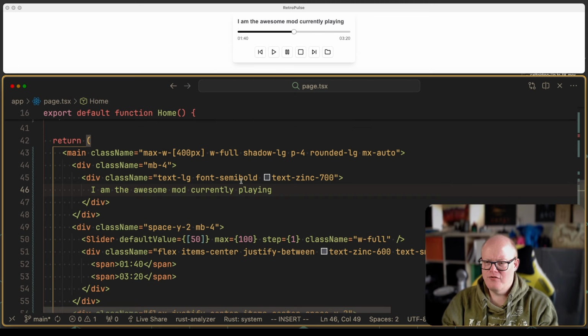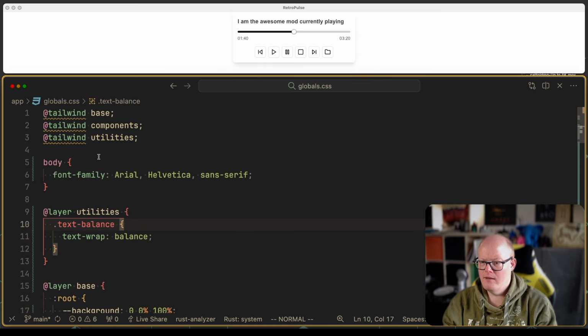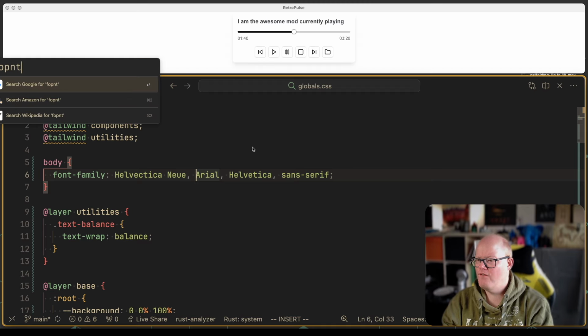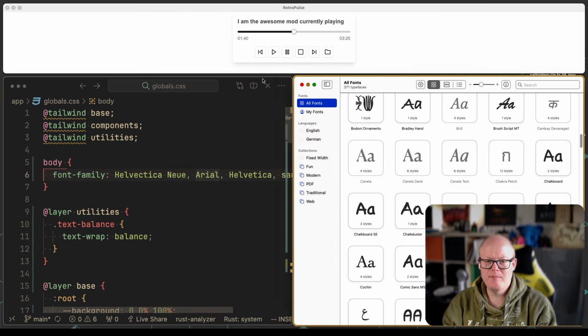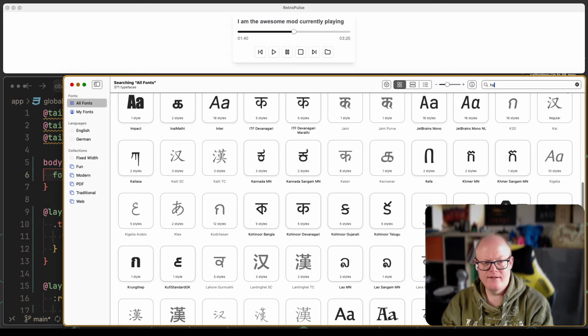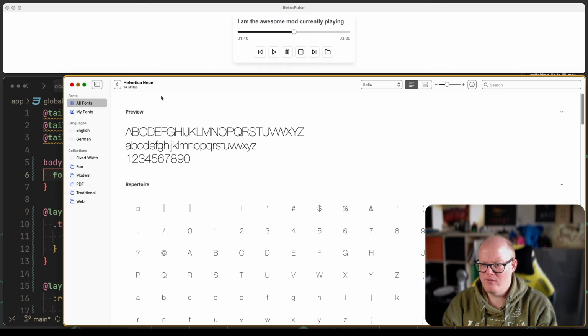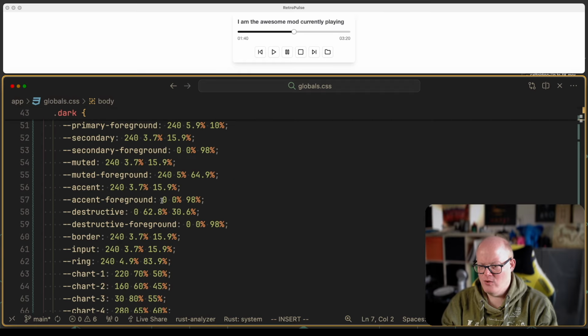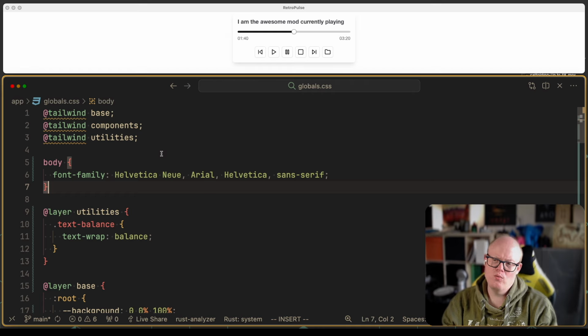Maybe we want a different, nicer font here. Which font are we actually using? So we are preferring Arial over Helvetica. What's this macOS font called? Helvetica Neue or something? Wait, let me quickly check. The Font Book. Let me open my Font Book app here. There we go, and it's called Helvetica Neue. Yeah, that's most likely the font that we actually want, I guess. So this should actually be the font, but are we actually using this font is the question here, because I don't think we are.